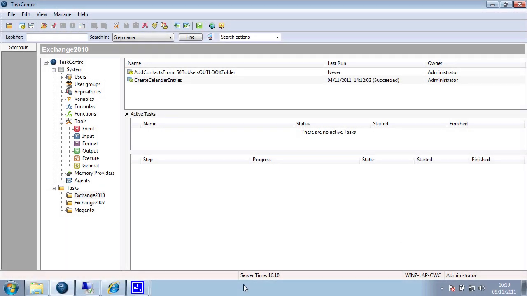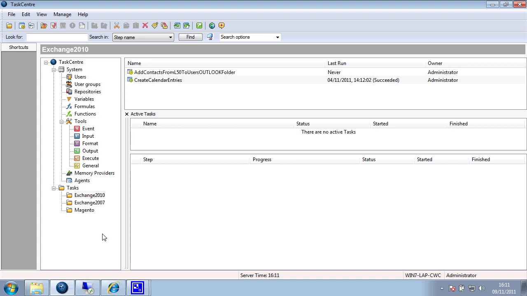I'm Chris Chatfield, and today I'm going to show you how to take data from your ERP system and create objects on your Exchange server, specifically things like calendar entries within a user's Outlook folder through the Exchange Web Services. I'm going to use the create item method. This method allows us to create calendar entries, contact items, tasks, emails and meeting requests in users' Outlook folders.